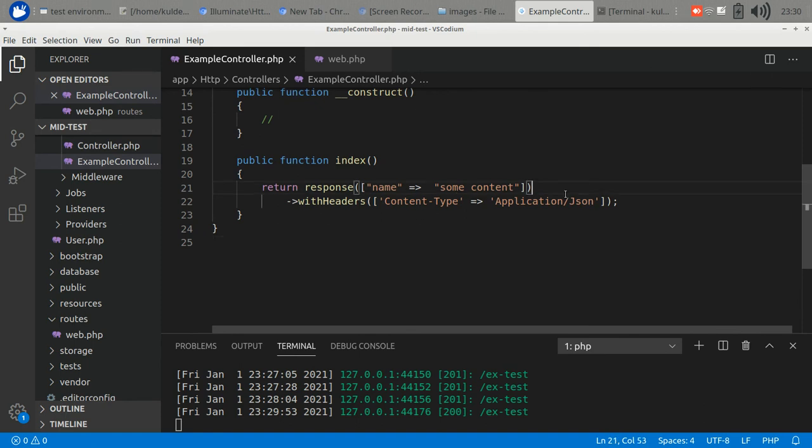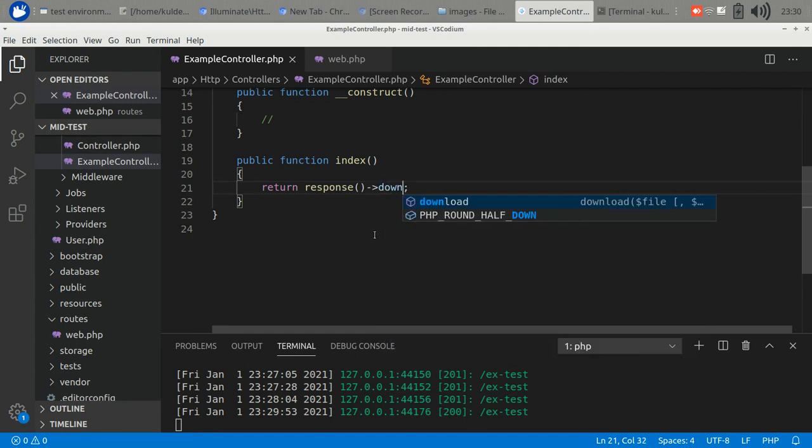Let's remove this. To send the file we need a path and the function.